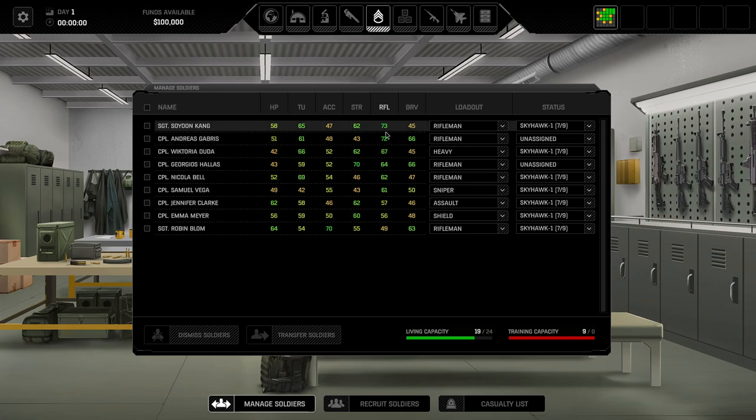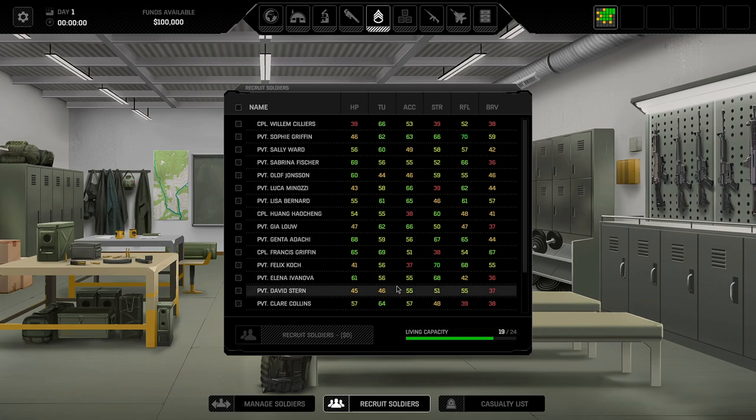Unfortunately, as you can see, all of these guys do have an overall point system, so you can't have 70s across the board. Those with high reflexes tend to have not so great accuracy, and vice versa. Those with high accuracy, high hit points, tend to not have the highest reflex. Although, not everybody is created equally. So let's go to the recruiting of soldiers. And we can already see whom we're not going to recruit. Low bravery.